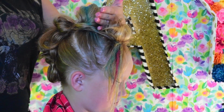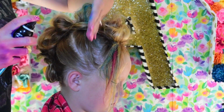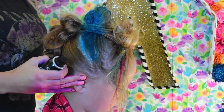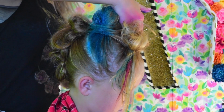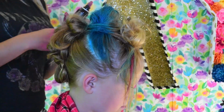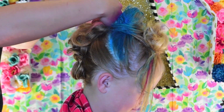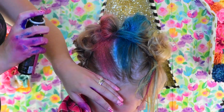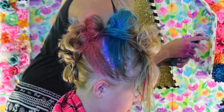So now I'm just going to use my hand to protect, and I'm going to spray each section a different color because she's a rainbow. And this was when I started just getting stuff at Sally's, so they didn't have very many options for colors. So I only had a couple, but if you go to the Halloween store, they actually have a ton more colors, and you'll see we use those in the next couple ponies in a second. And they actually work really good.